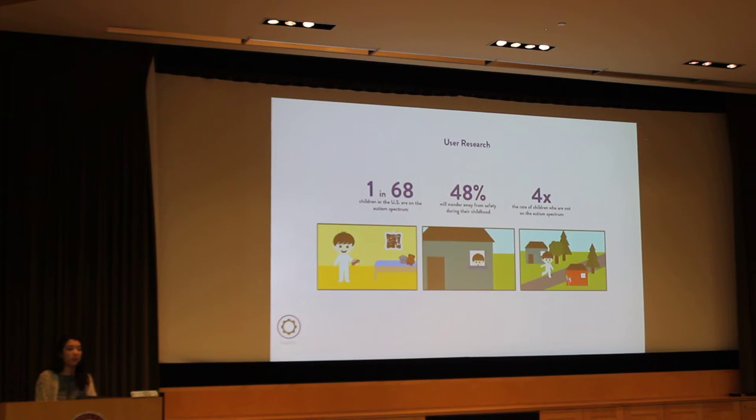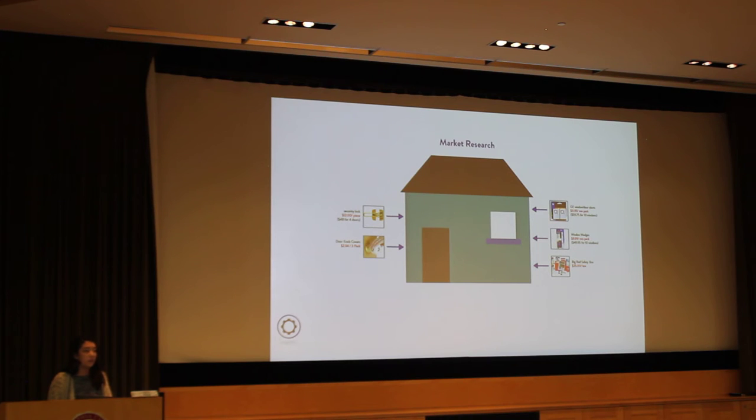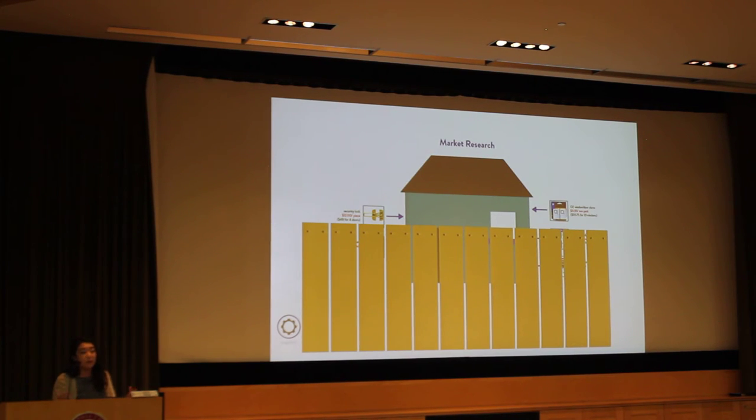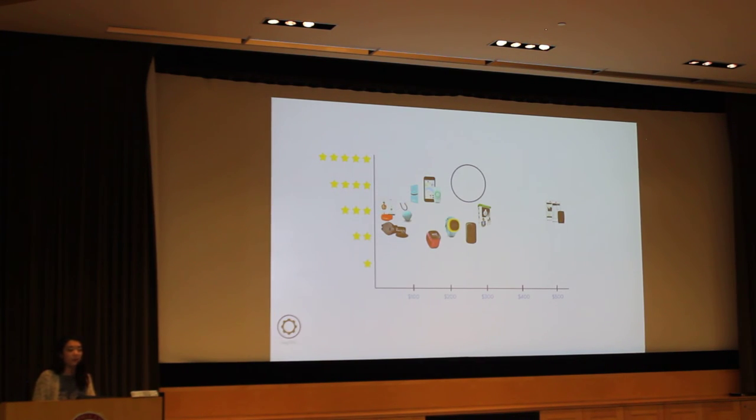The second thing I realized, which led to my design brief, is that children with autism are four times more likely to wander away from safety than children without autism. This is a staggering statistic — forty percent will wander away from safety during their childhood. I thought this could be prevented. As of right now, parents spend thousands of dollars securing their homes: thousands on locks and alarms, buying houses out of their price range because they're more secure, thousands on fencing, and some parents even use barbed wire to keep their children in the yard. I want to prevent parents from having to turn their house into a prison for their child's safety. A second aspect parents implement is the use of a GPS tracker.